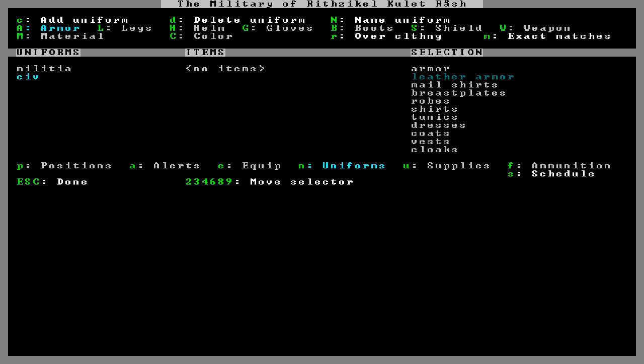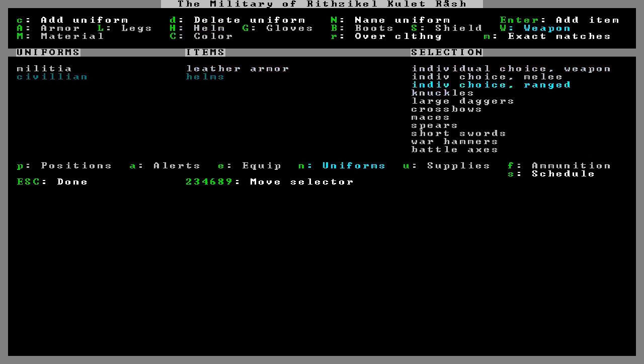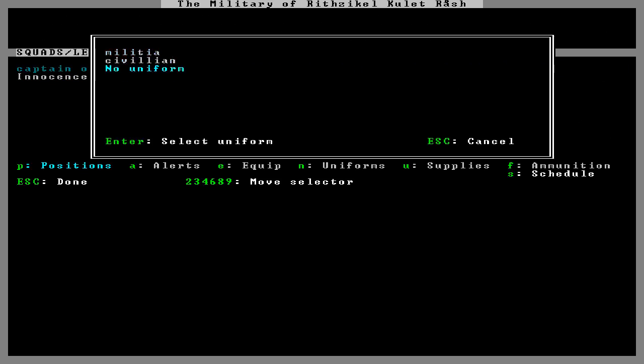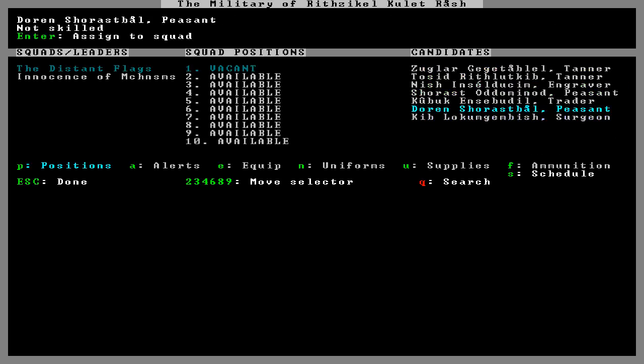Name it civilian, and give it leather armor, helms, and large daggers. There we go. Everybody will have helms, daggers, and armor. Oh wait, I have to make sure to actually create a couple squads of that. Create a squad, civilians, just everybody.